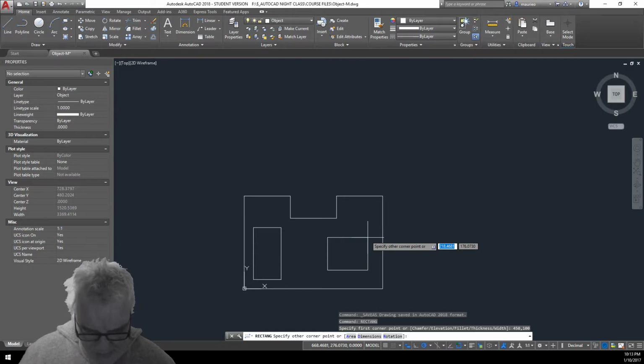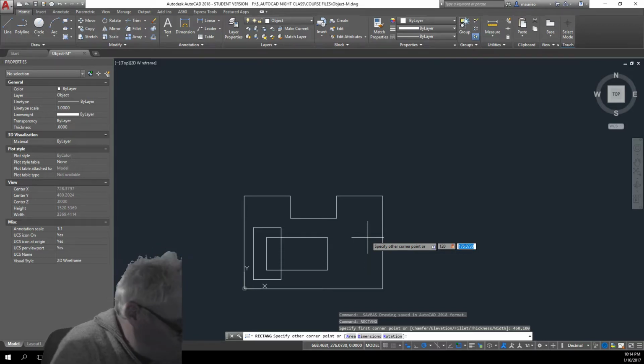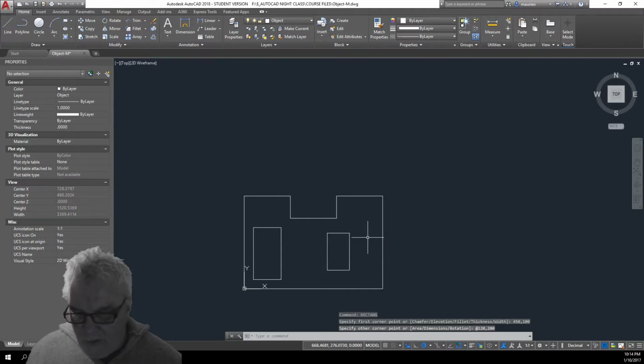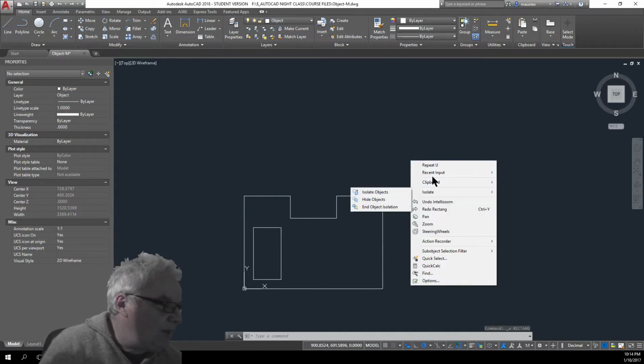120 height by 200. Right, so 120. Oh no, yeah, comma 200. Is that what it was supposed to look like? No, it wasn't. So I must have got those around the wrong way. So Control Z will undo those, and we'll try the rectangle.